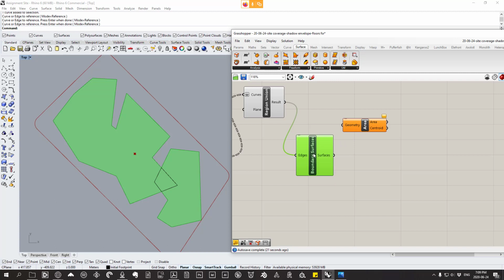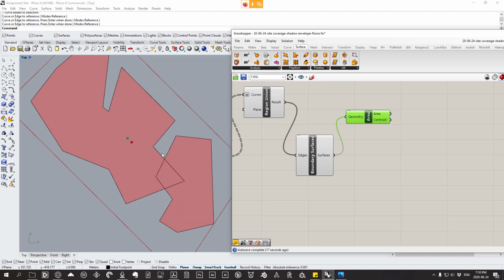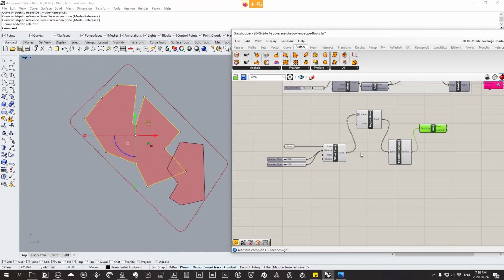And we're going to take our boundary surfaces and plug into the geometry input. And I want to address Natalie's question. So what Nicholas said is right for how you set the max, but Natalie, to answer your second question, it's just manually making sure it doesn't go past the border.